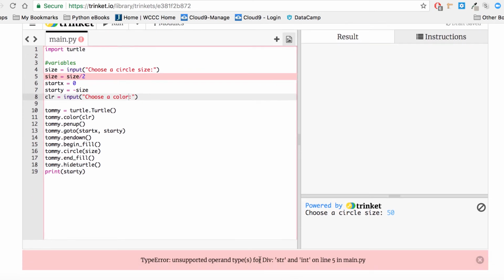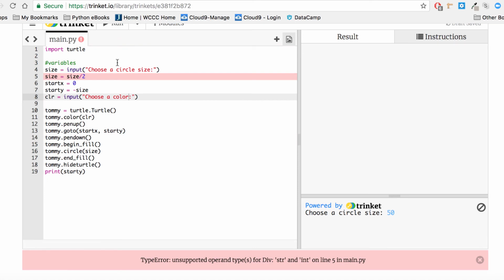And the error I get, it's saying string and int. So it's reading this as a string and not as a number, even though we typed in a number. The problem is, and we're going to use another exercise where we actually do that and it won't matter. But because we're doing math here, because we're dividing it by 2, it thinks you're using a string and trying to do math, and it's not sure it's a number.